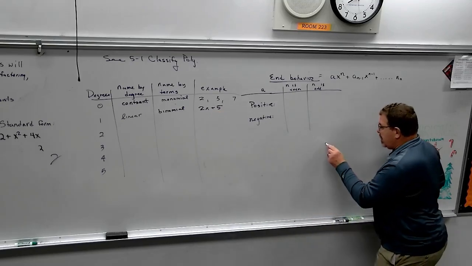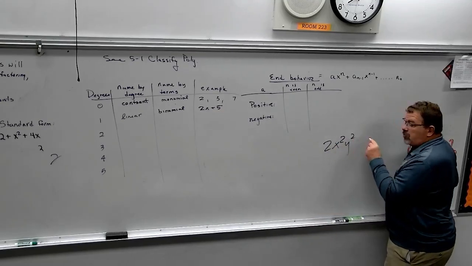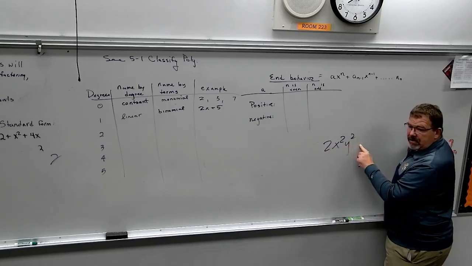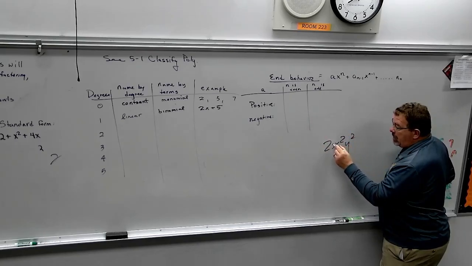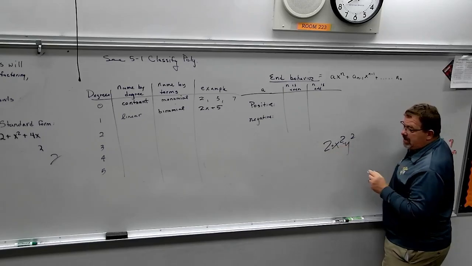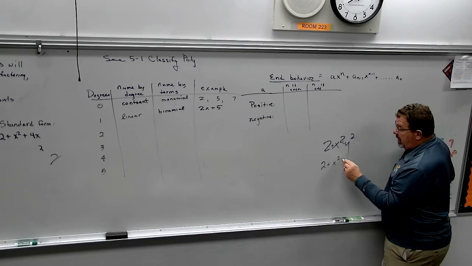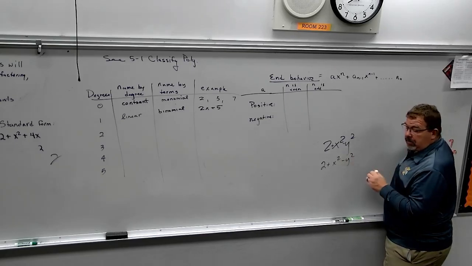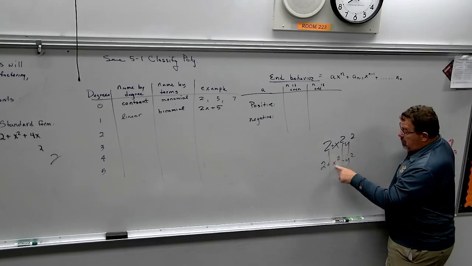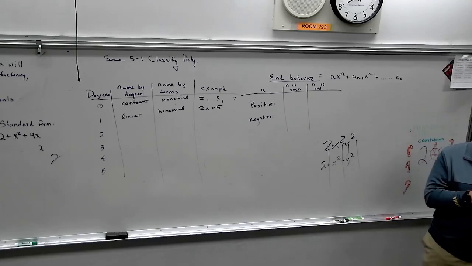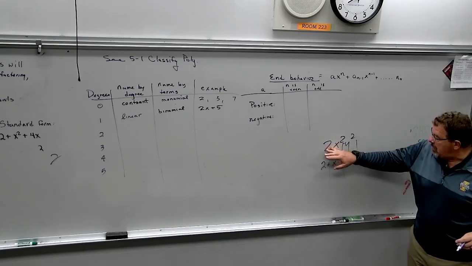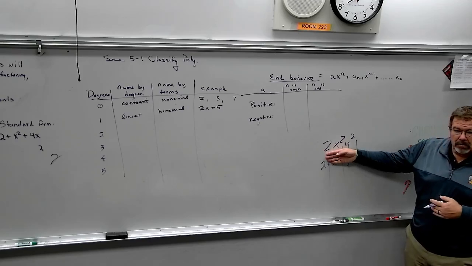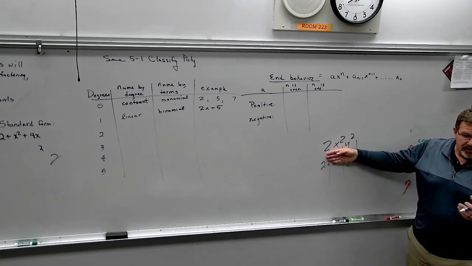A lot of people, when they see a problem like this, will say, oh, that's a trinomial because it has 3 parts. No, this is a monomial. The only way that your terms come about is if you're separated by pluses and minuses. If I did this, then yes, this would be a trinomial. 1 part, 2 parts, 3 parts. So what separates a polynomial by terms is the pluses and minuses. So this would just be a monomial. I don't have any pluses or minuses, it's just one term, okay?